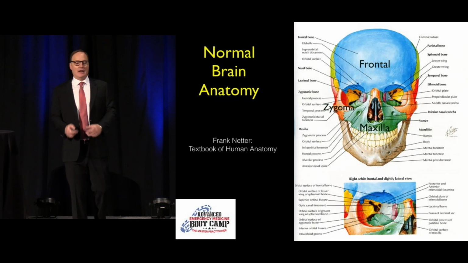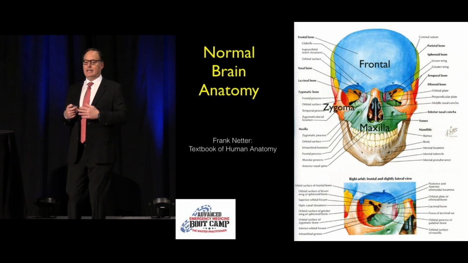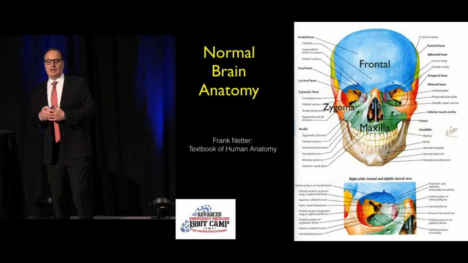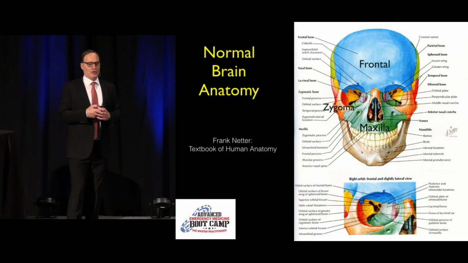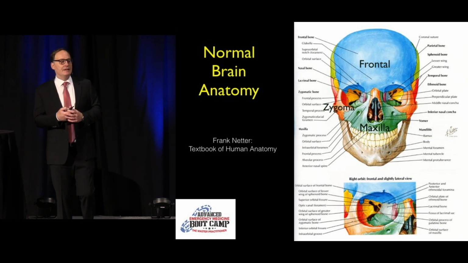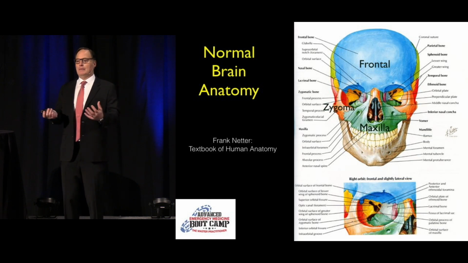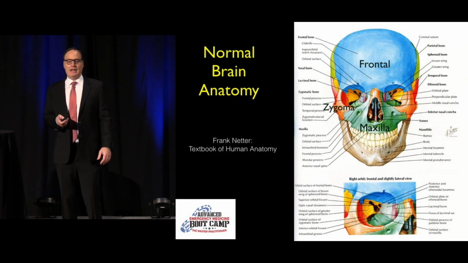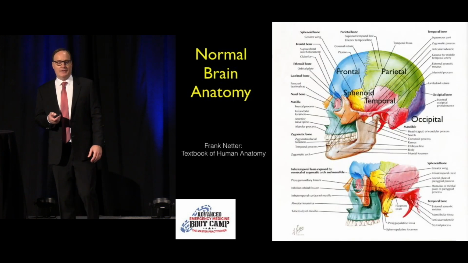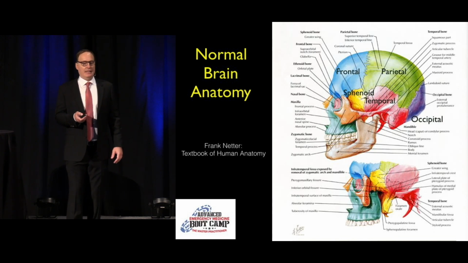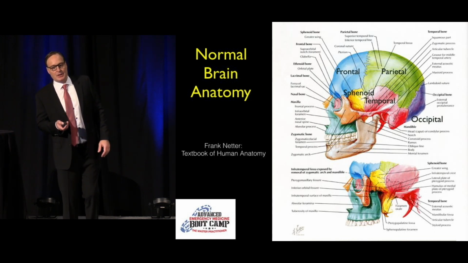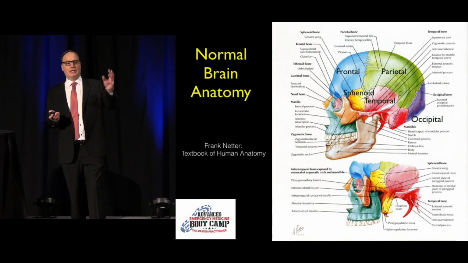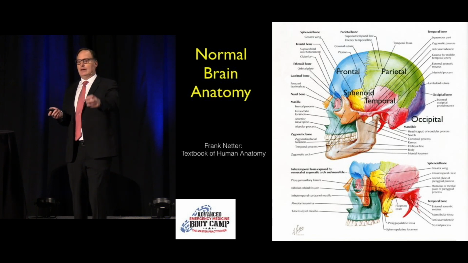Another picture from Netter. This has to do more with the cracking of your skull when you smash your head in a car during a car accident. You have that very strong frontal bone. Don't forget the maxilla. This is really more of a lecture on facial trauma, but you can see we have the maxilla down lower. And if we spin the head around, we can actually see the frontal, and right in back of it, we can see the parietal. And below it, we can actually see the temporal region, which is pretty well protected, but some fractures will actually go down from the parietal all the way down through the temporal.